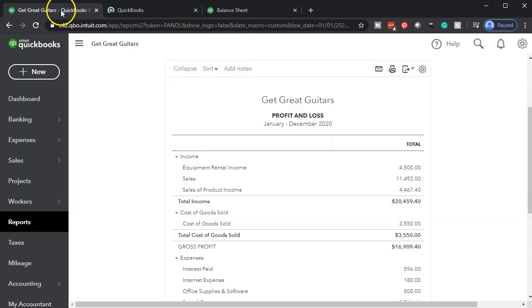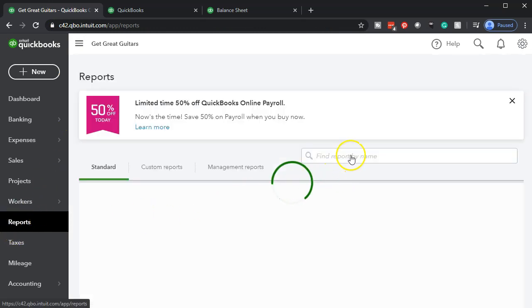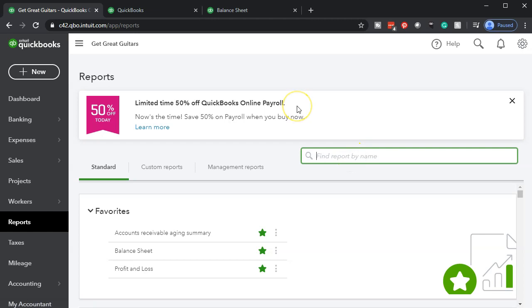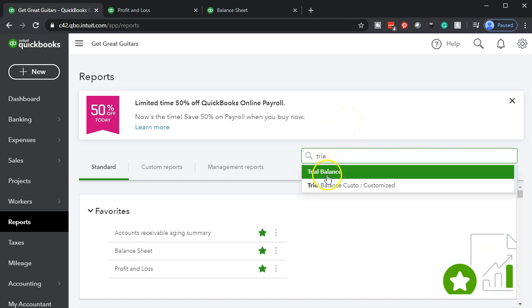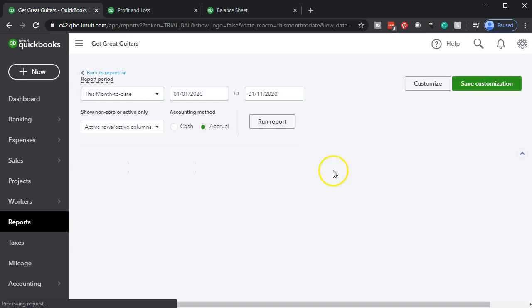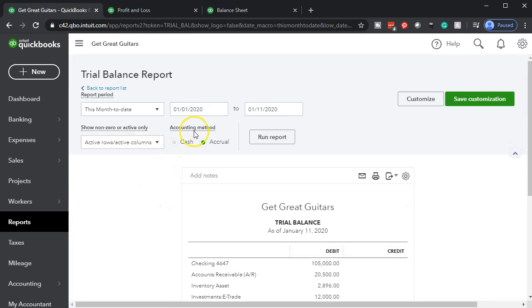Do this one more time with the trusty TB, trial balance. So we're going to go back in here. I like to search for that one. So we're going to search for the trial balance. It's not in my favorites yet. You would think it'd be in my favorites by this point. I feel like it's a favorite report at this time. Trial balance, and we're going to open that one up. And we'll change the dates up top there too from 01/01/20 to 12/31/20. We'll run that report.